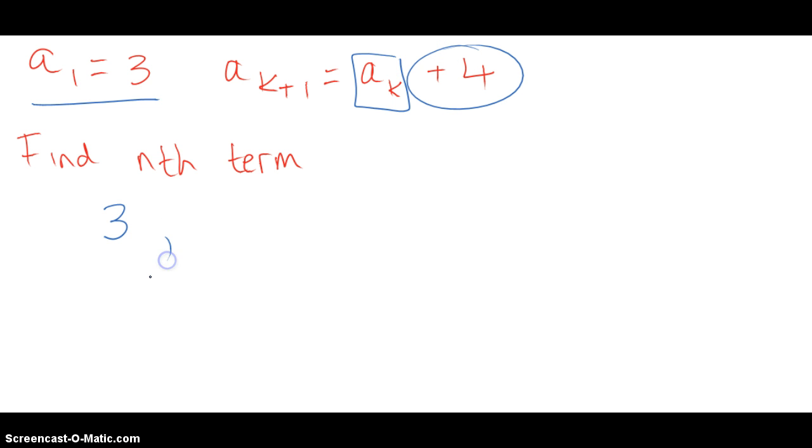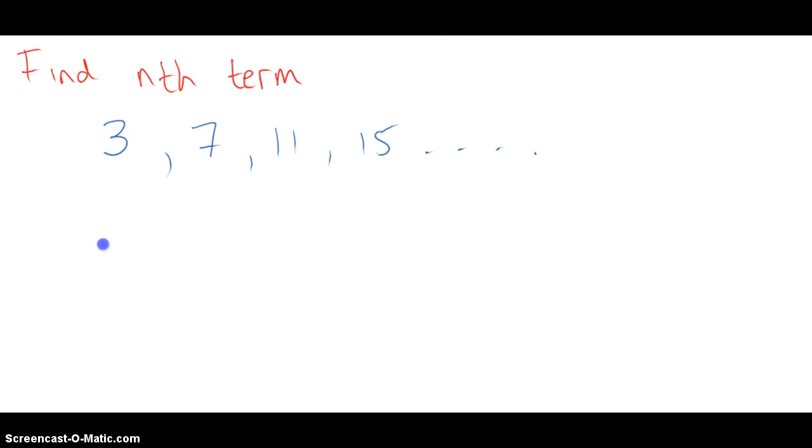So what's the next term in the sequence? Correct, it's 7, and then it's 11, and then it's 15, and so on. And you should very simply be able to find the nth term from there. So I would simply look at the difference, and you can see that the difference is going up by 4 each time. Well, since the difference is 4, then I know it's going to be 4n.